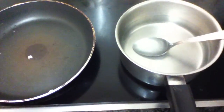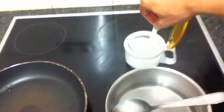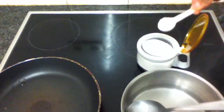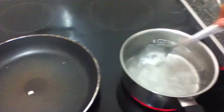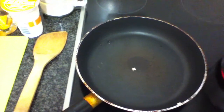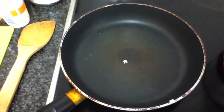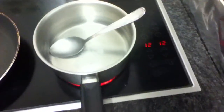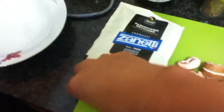First, we're going to cook the pasta. Let's add some salt. A lot of salt. And we're going to make the cream. Put this all on maximum heat. Let's add the butter.